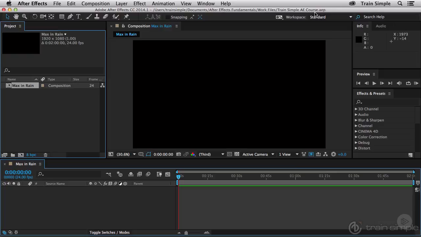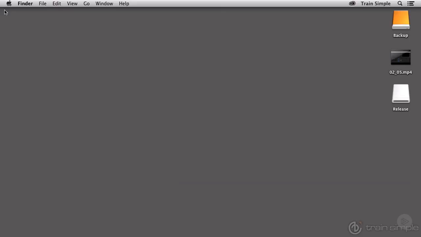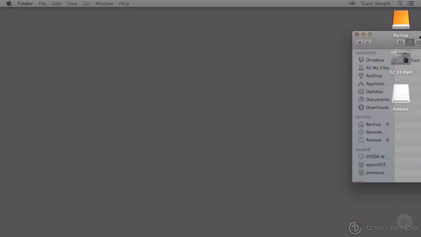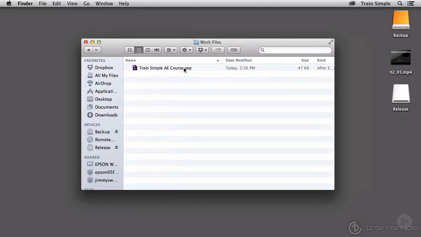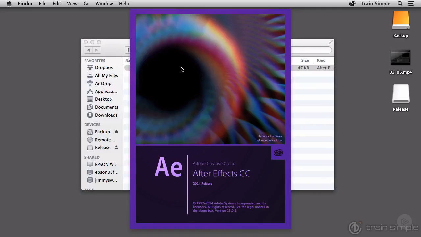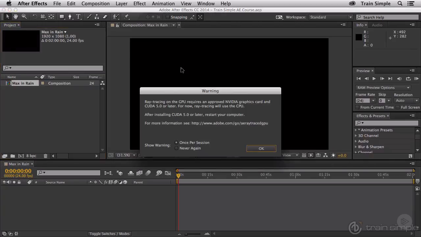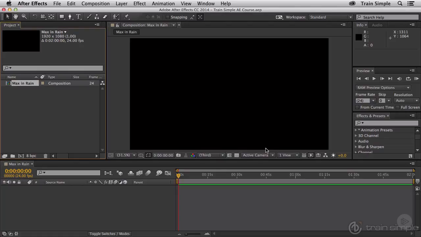So you can then, if you want, go ahead and close After Effects without any fear of losing your work. And you can always reopen After Effects and click on the Open Project button to open up your project, or you can browse to your files right here, and you can see it's saved right here, and simply double click on it to open it back up. And there we go. We now have our project back up and running. Now there's nothing on it, but we were able to save the project itself. And that is all there is to it when it comes to saving and opening up your project files in After Effects.